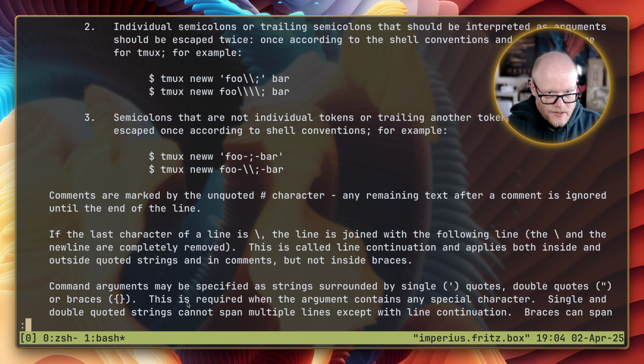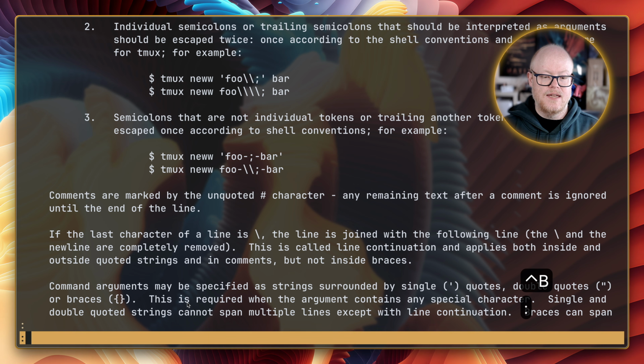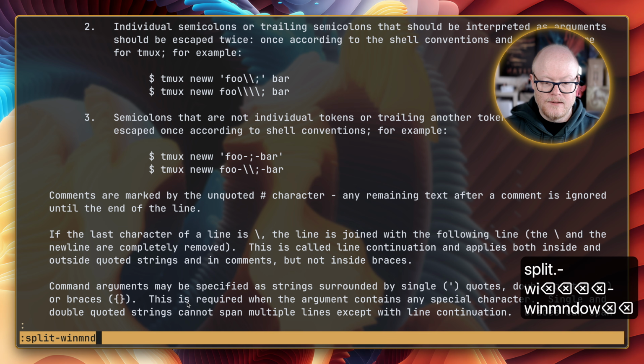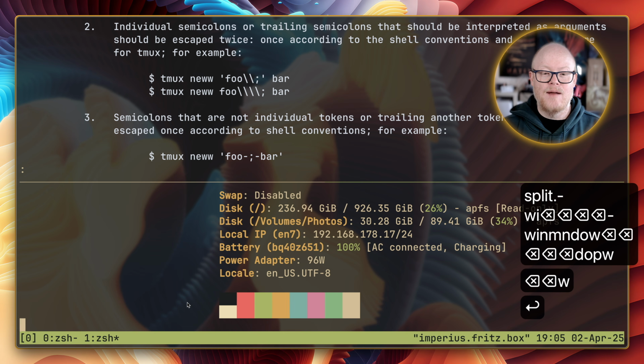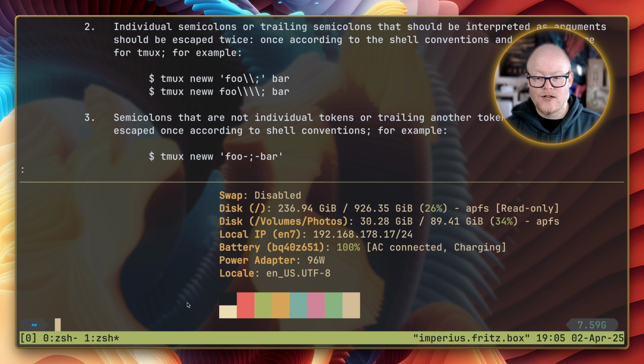So we can actually do that using a command. If I do the prefix key and the colon here, and now in the corresponding command mode I can just type split-window and press enter, and you can see that it will actually split the window vertically. Or is that horizontally?